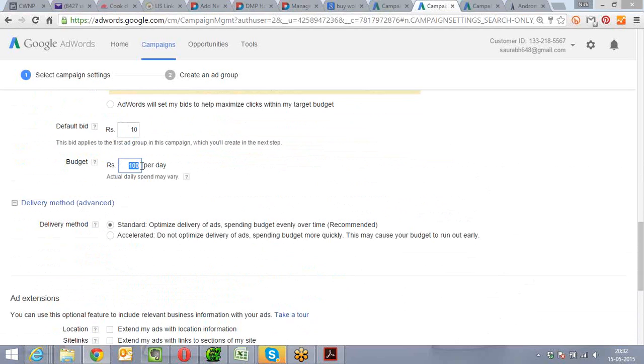Do the mathematics. 10, says Rajesh, 10, says Saurabh. Is it right, Lakshya? Is it right, Nitin? My question is how many clicks can I get on my ad with this budget, 100 rupees budget and 10 rupees default bid? So Lakshya, so Nitin, are you with me? Okay, Rajesh ji is a bit confused. He said 10 and then you said can't say. Nitin, you want to give it a shot?